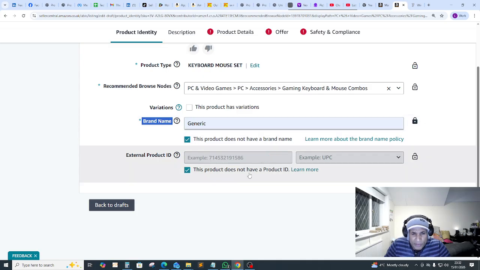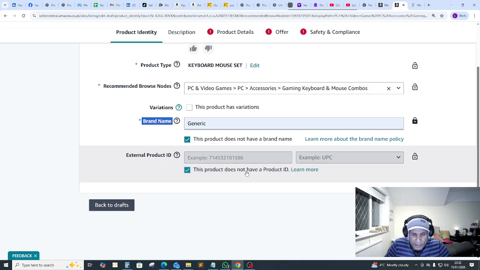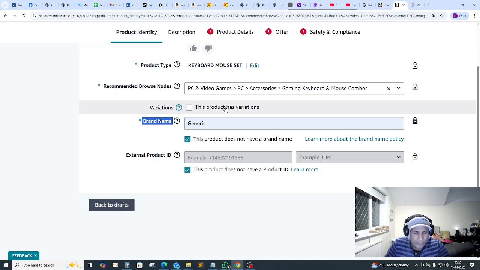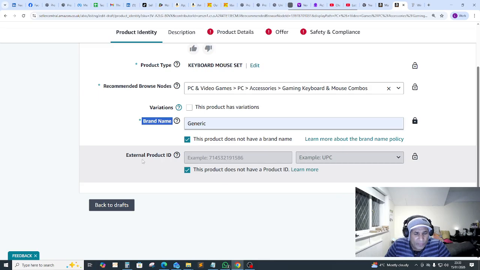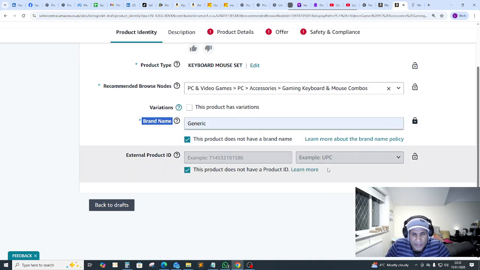Even if you are listing a branded item, you can just say here it is a non-branded item, and your product will be listed anyway, and the buyer will know that your product is branded from whatever you show in your listing. In the same way, in the product IDs, you don't need to enter any UPC or EAN unless you have a very branded item and you know it's an authentic, genuine item and you can prove it. Then just put the actual brand name and the actual UPC and EAN here.